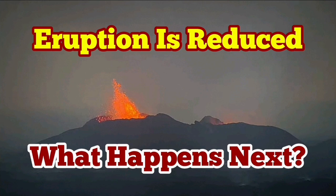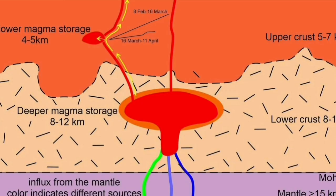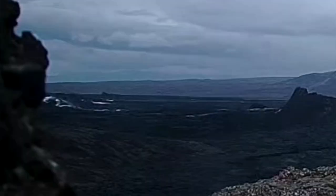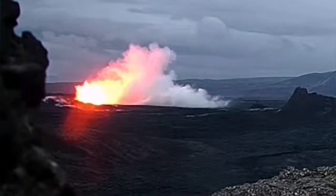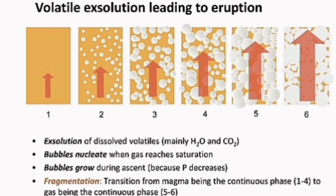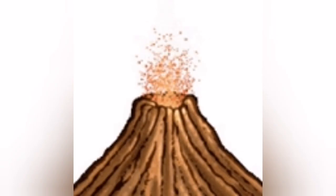The sixth eruption in a row in the Svartsengi volcanic system of the Reykjanes Peninsula of Iceland started as usual: a build-up of material at the lower magma storage, with pressure eventually exceeding limits due to the extension of the ground from plate movements. This magma could erupt — it had a lot of gas pressure. The dissolved gas in the magma at this initial stage caused a lot of boiling, and jets of lava erupted to great heights. 175 meters was the height that I recorded myself.